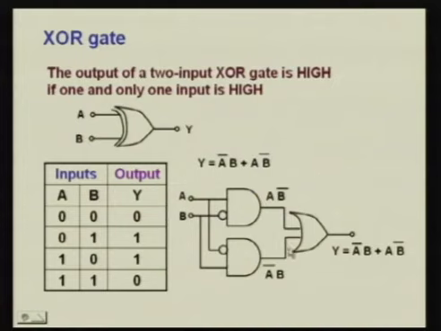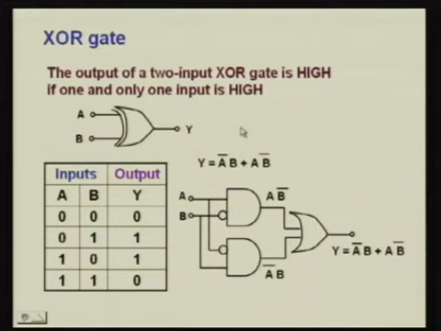So you can see that we can easily realize this XOR gate using just the basic building blocks. Here we could have put this NOT gate. As I told you, the AND gate, OR gate and NOT gate are the basic building blocks. We can realize any gate using these three gates. And one more thing: where can we use this XOR gate?